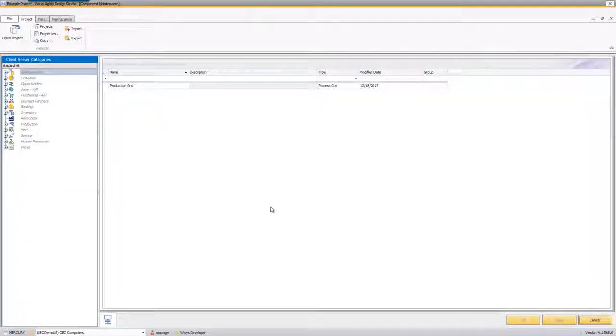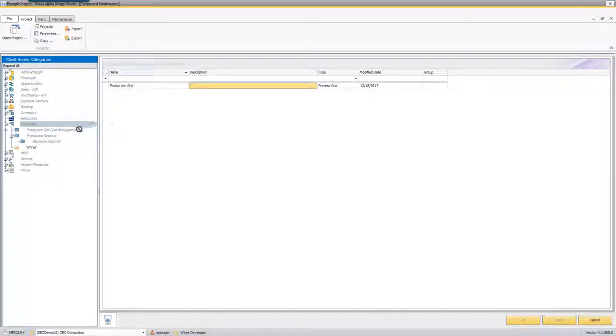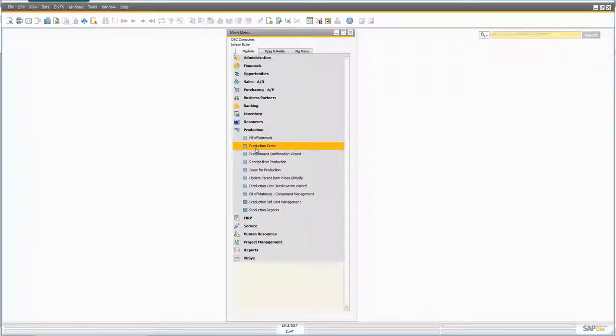All right, so now that we've created that production grid, you see here is the menu for Business One. Let's go to production, a new folder here. We'll call it Wisys. And let's just drag the production grid right to the Wisys folder. All right, and now we're going to go over to Business One.